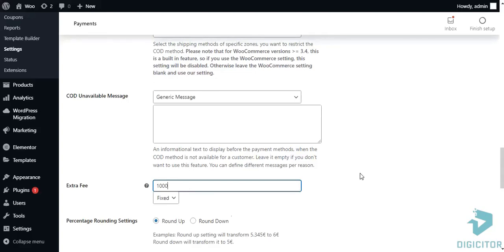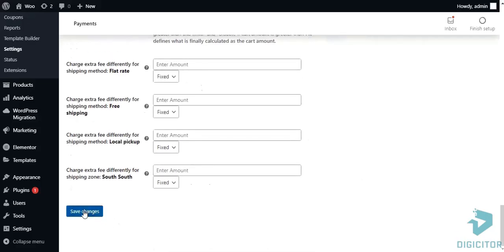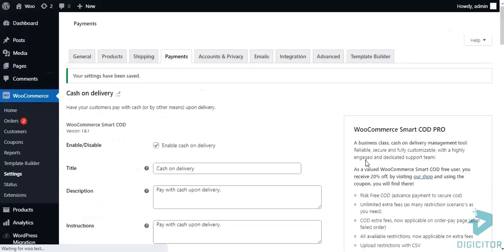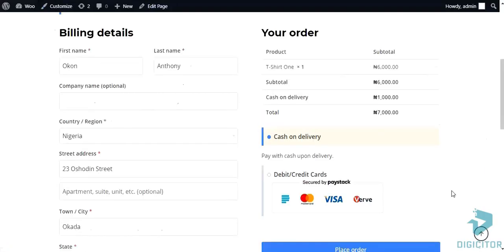Here we have added an extra fee for cash on delivery. Click Save Changes. So, we are going to test it now. So, if you refresh now from the order page, you can see the extra fee of 1,000 is now displaying on the checkout page.